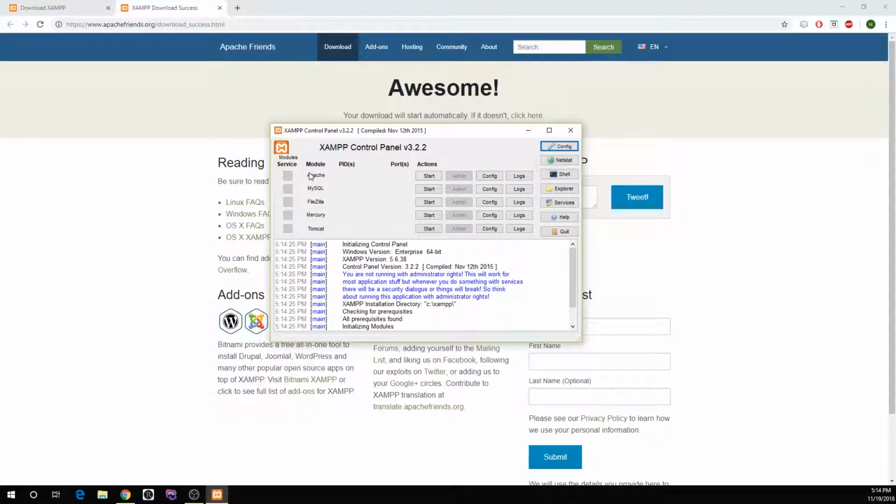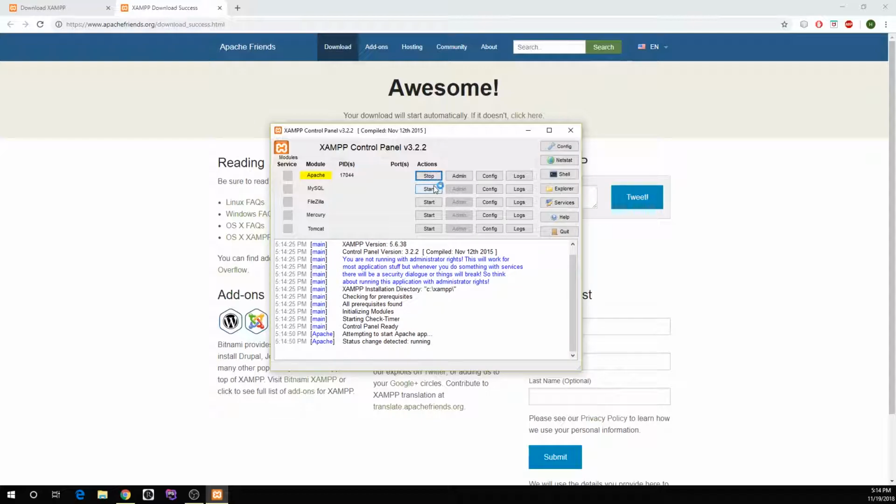As you can see, these are the different modules that you can load. For my team's project purposes, you will need to start both of these. And down here is a log so that you can monitor any kind of information that might happen. If there's any errors, it'll pop up here. If you have any errors that pop up on this dialog, I'm more than happy to help you solve them. I have had issues in the past, so please feel free to email me if you are having any issues running this.